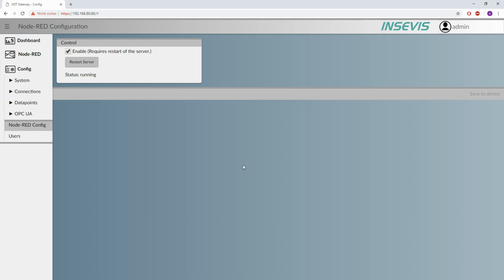You can activate the server in here, and then you restart the gateway software, and then it's running every time. But I highly recommend to keep it off if you don't use it. It adds about 20 to 30 seconds to the startup time, and it consumes resources as long as it's running. So if you don't use it, don't turn it on.